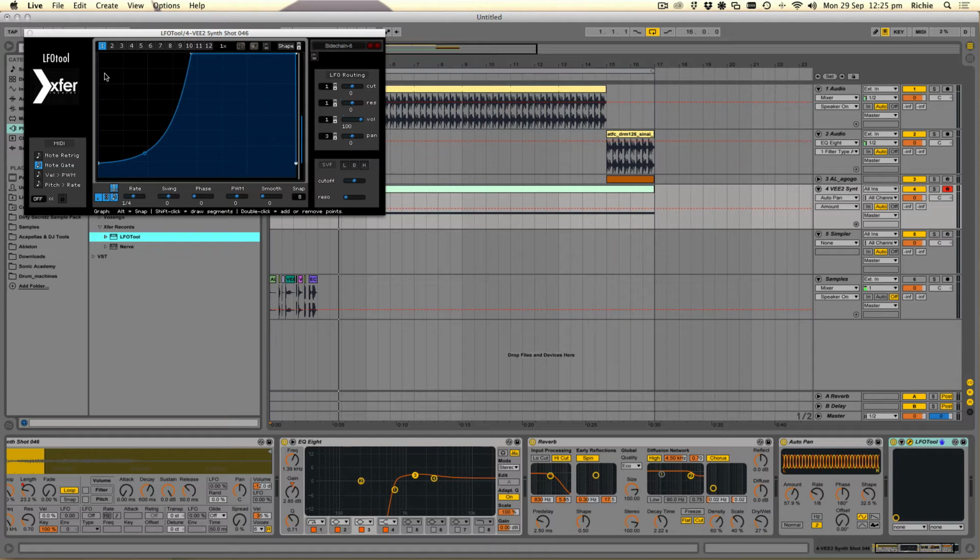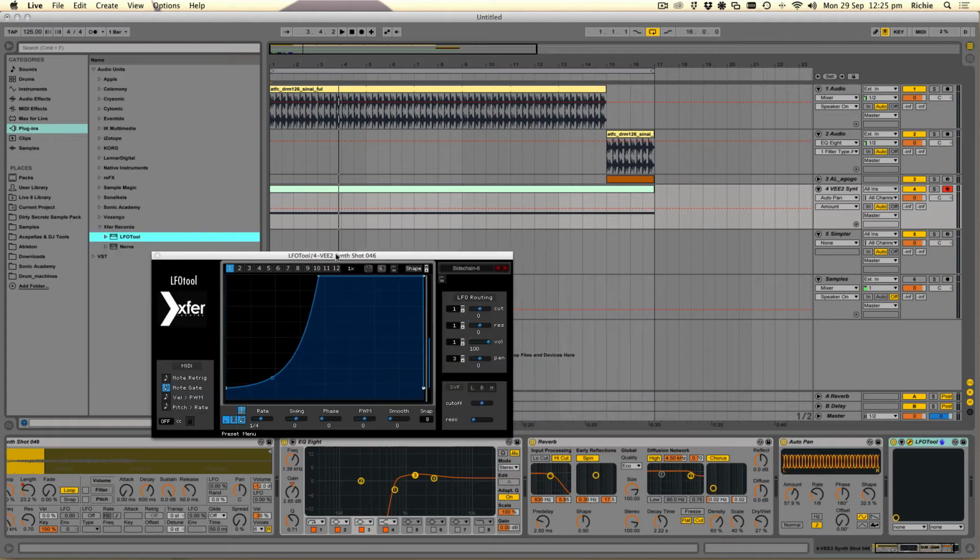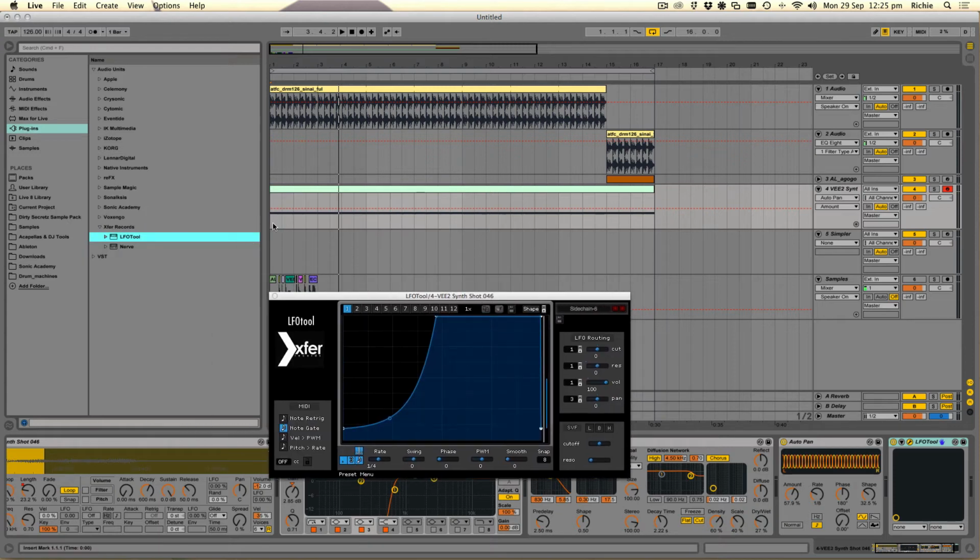And if you haven't seen any of my tutorials before, or if you've not used the LFO tool before, what this basically does is it ducks. So this is a volume envelope of the beat, and this black space here is almost where the kick drum would be. So it's going from about 10% volume up to 100% volume as that beat hits. So it ducks the kick. And again, it's so quick to set up, and it'll help merge that sound into your track.